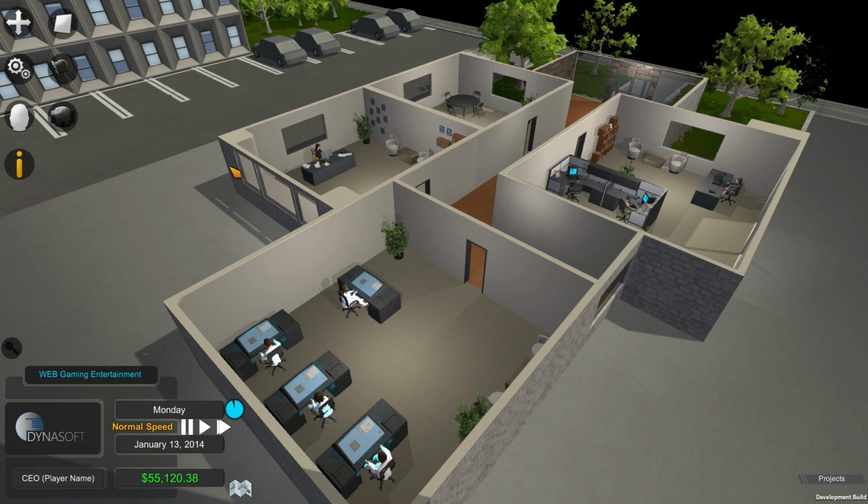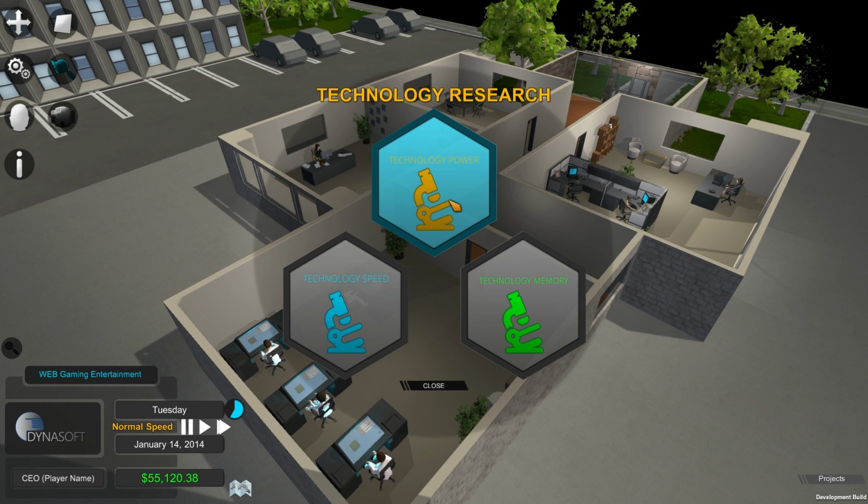Let's create a product. But before we do that, our researchers have to research things to give us the ability to do certain things. Now, we have researchers and they have skills, but we have to apply their skills to something. So let's go ahead and go to our research window, and I did change this completely, in fact. The very last update you got about research is actually quite different now. So I'm going to take this opportunity to talk a little bit about that. And this is a little bit of a long video, so I hope you guys don't mind going through a long video of just what's going on with Tech Executive Tycoon.